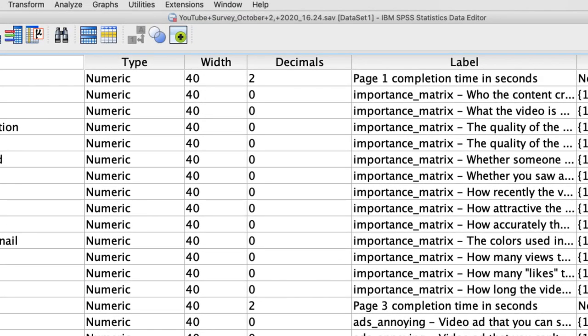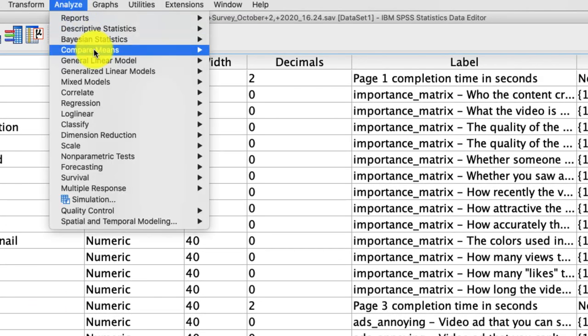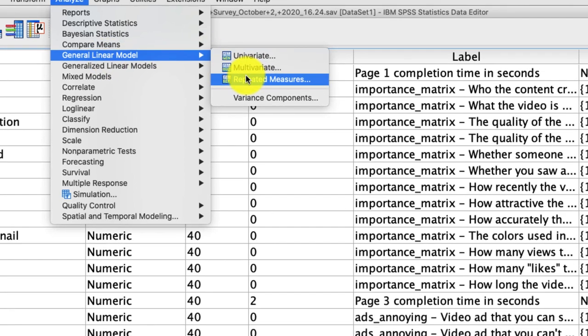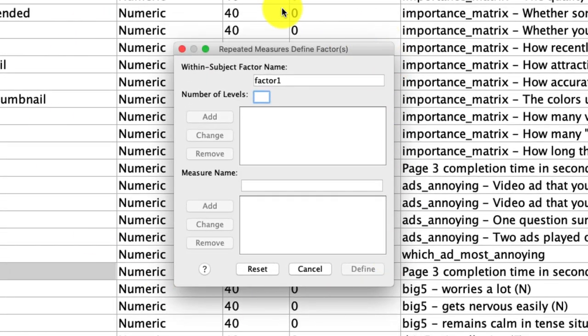So to conduct repeated measures ANOVA, we go up to Analyze, General Linear Model, Repeated Measures. And we get this window right here, which tells us to define our within subject factor. You could have multiple within subject factors, but for this video, I'm going to limit it to just one. And so we're going to name this factor pages, because each of these will denote a page. We also have to define how many levels there are. In this case, I have five different pages, five measures, so five levels. And I have to click Add over here. That's actually all I have to do to define our repeated measures ANOVA.